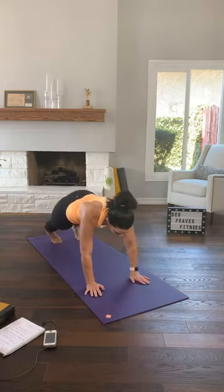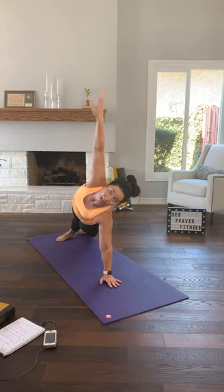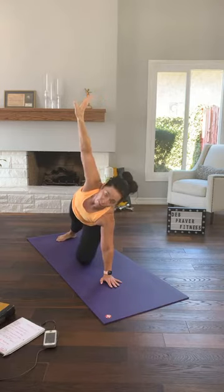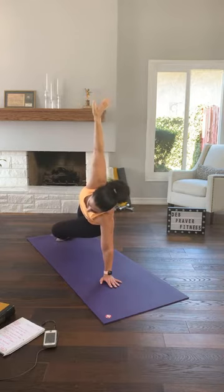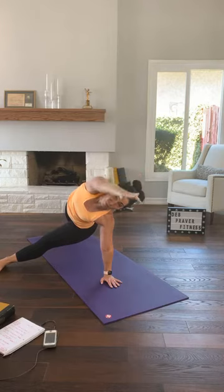So we're in a modified plank here. Tuck your toes again. Try to lift your knees. Right hand to the middle. You're going to rotate to find your side plank. Feel free at any point to put your right knee on the floor. If you're not taking your knee to the floor, you can bend your bottom leg and extend it out in front of you. Then reach your top arm towards me and up.